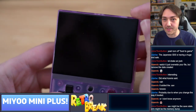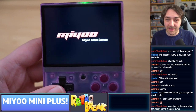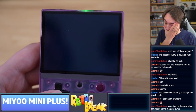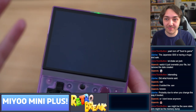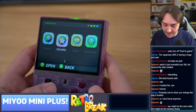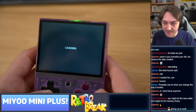Okay, the SD card's in. Right, fingers crossed, else I just give up at this point. If this doesn't work, there is no solution at the minute. But let's see. I hate how slow it is to turn on. That's one of my biggest gripes of this so far. Okay. Game. GBA. Metroid Zero Mission.